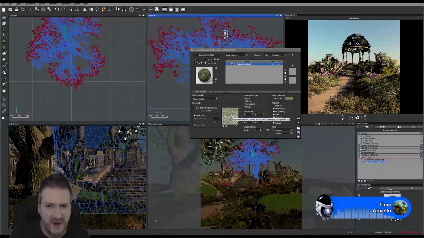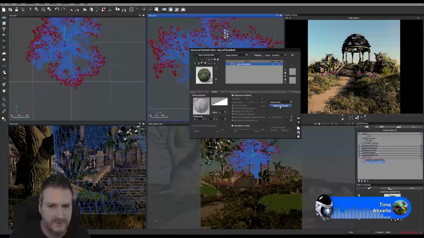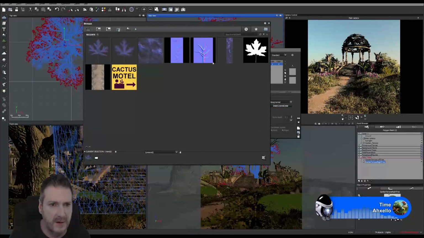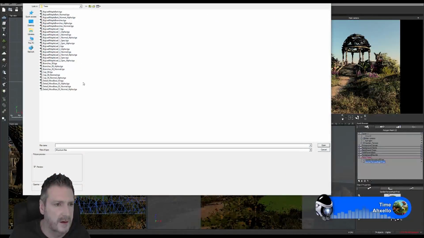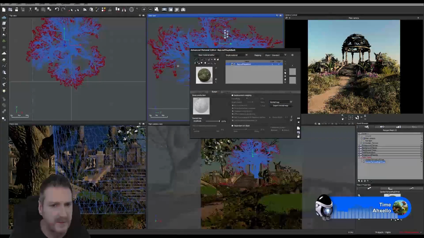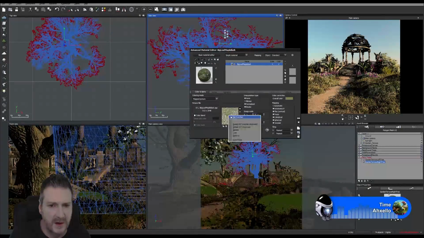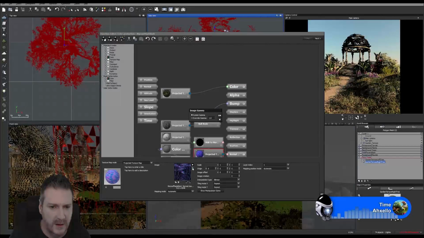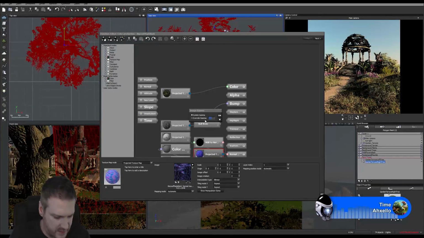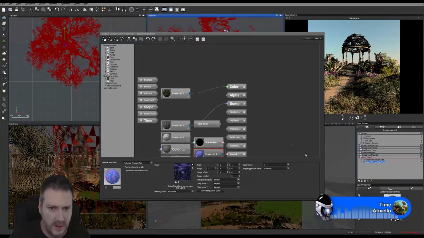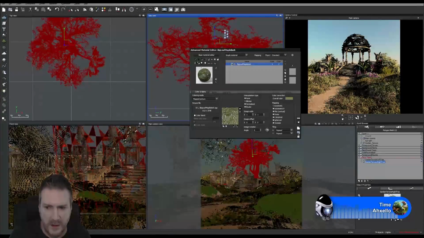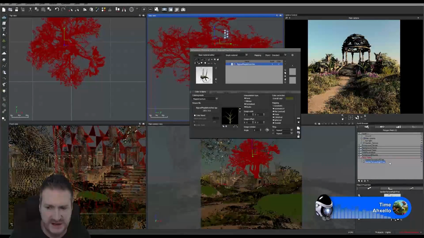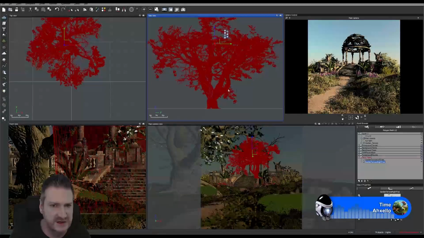And this one is Big Leaf Maple Leaf Bark. That one there. I think that's it for the textures now on the tree. They should be all changed and good to go.